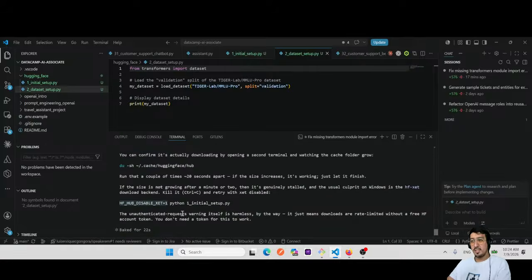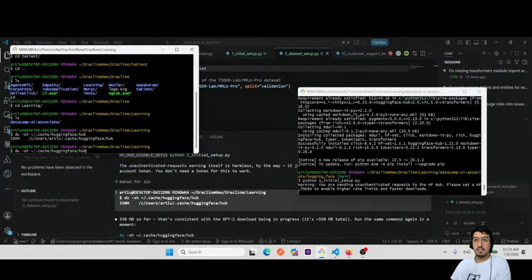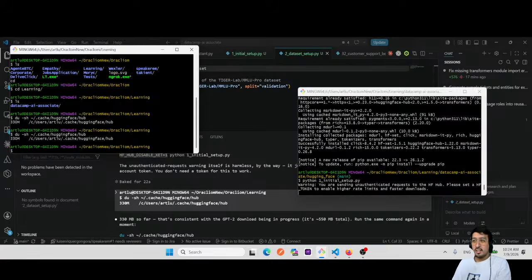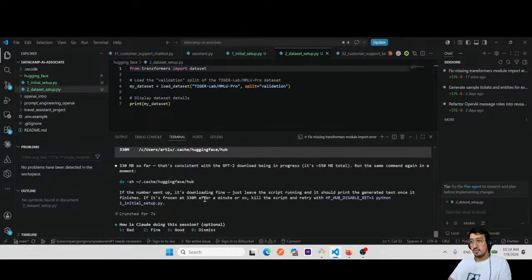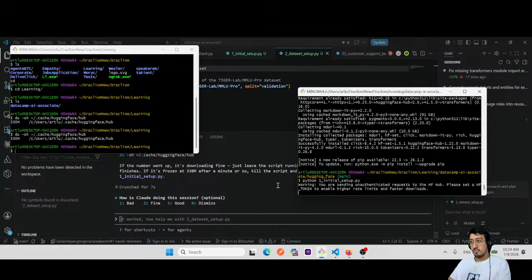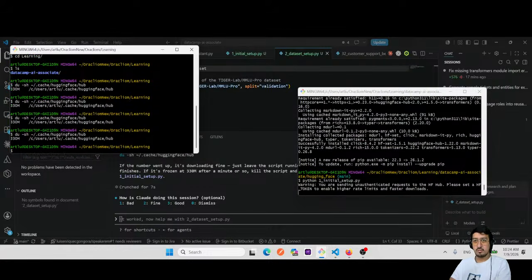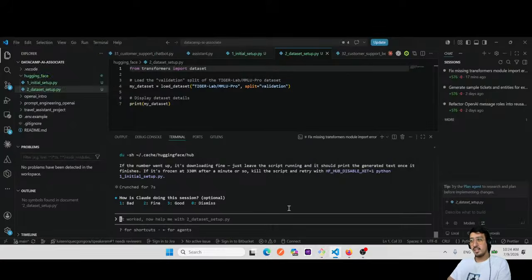So next time that I want to see the progress, I need to run this. If I run it again, it's stuck at 330. Let's wait for a few minutes, and if it's still stuck at 330, then we can come back to it.